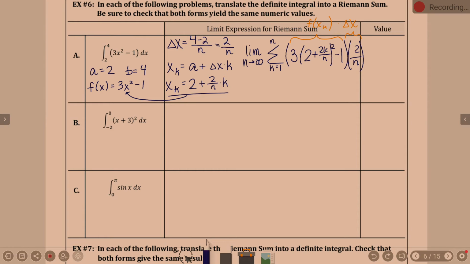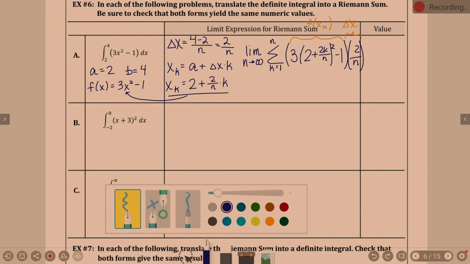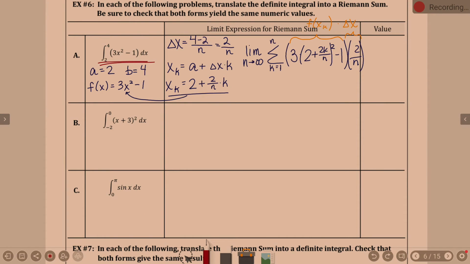This is the kind of stuff you're going to be able to do in homework, right? Which I didn't feel like when you left class Friday you'd be able to do this stuff. I think you need a little bit of today to get there. What am I putting for the value? Oh, the value, in order to get the value here, put the integral into your calculator. Because I don't have a way for you guys to do the limit of the sum. Trust me, I tried. I played on my calculator. I could not get it to work. So anytime it asks you for a value, practice using the integral option on your calculator.